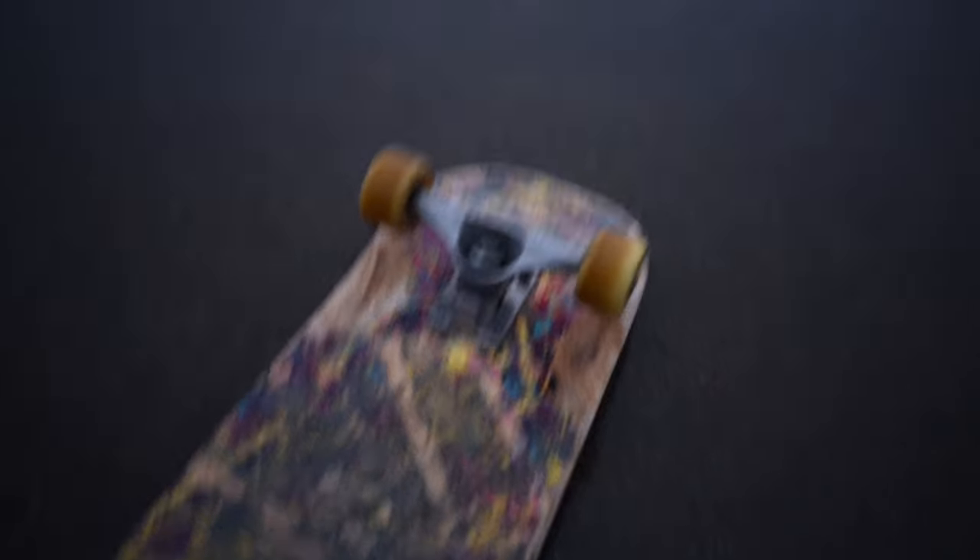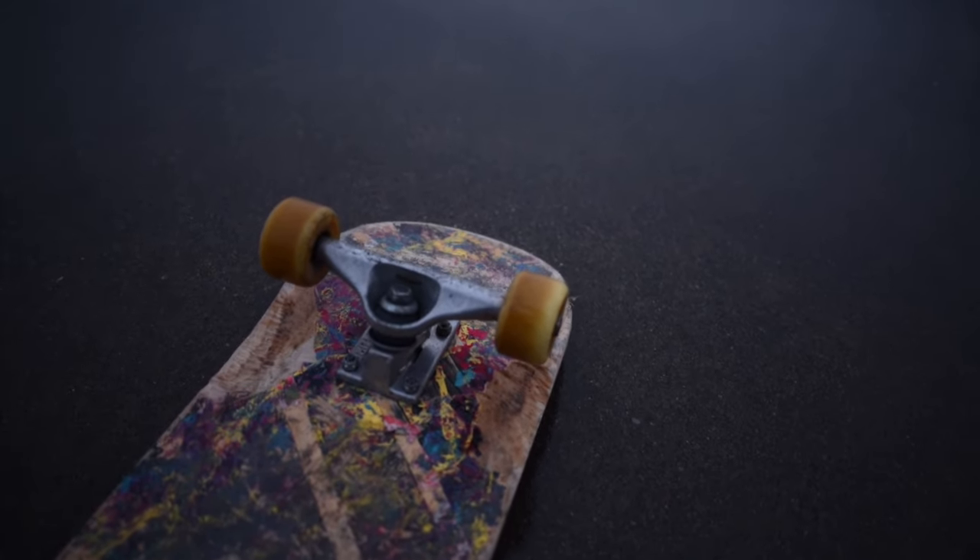The skate park looks awesome today on this camera. This is a perfect day to come out here and film this. This is my rain setup — I've got trucks and wheels that are already kind of rusted, the bearings are already rusty, this is what I ride just in the rain. I'm starting to think maybe the screen just has a little more detail. I definitely look pale for some reason today and overly sharpened, even when I turn that sharpening down. The 26 millimeter definitely is not flattering for my face compared to like a 40 millimeter equivalent. The colors and everything's a little bit different, a little less warm, everything's kind of cool — at least on the screen it is.